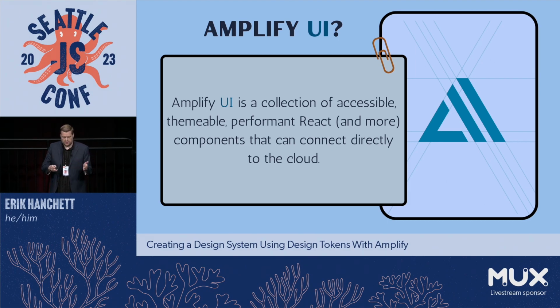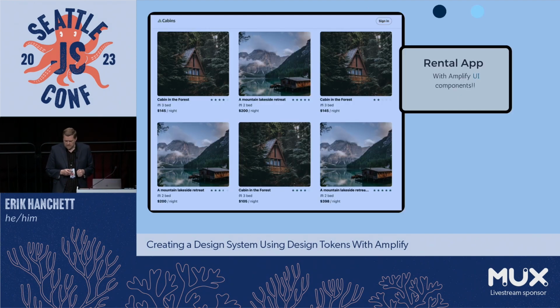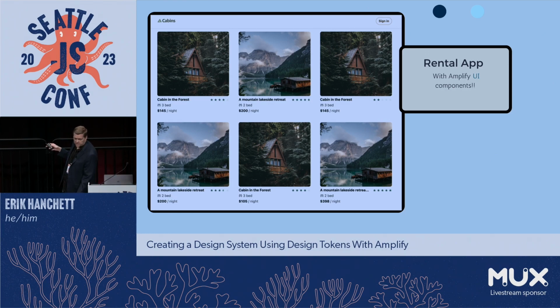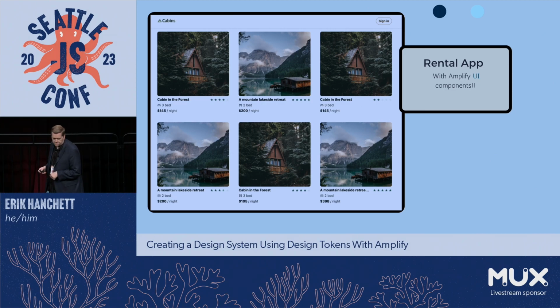But what I really want to focus on is how we use Amplify UI as a design system and what makes it up. So here's just a quick example of an app I created using design tokens and the Amplify UI component system. So these are cards. We have this primitive called a card. We have a rating. We have some SVGs. And this makes up basically our app here. And then we have this sign in. This would actually go to a connected component to have users log in.